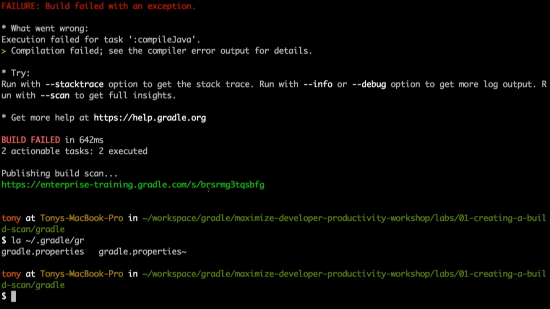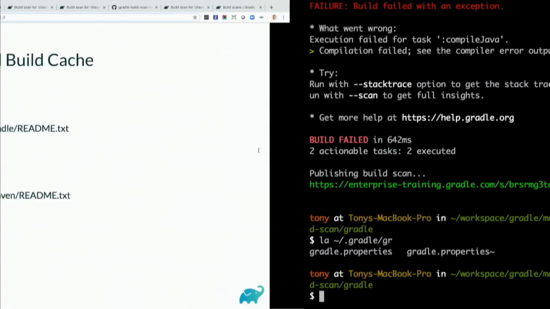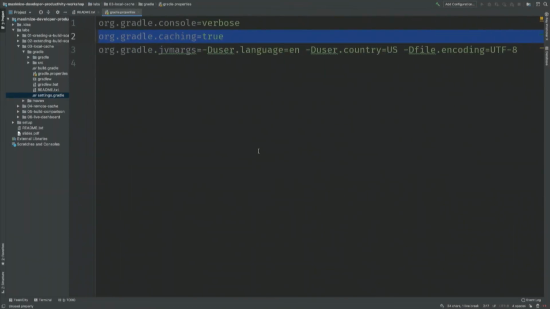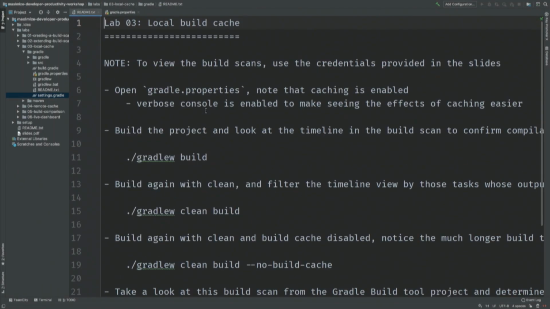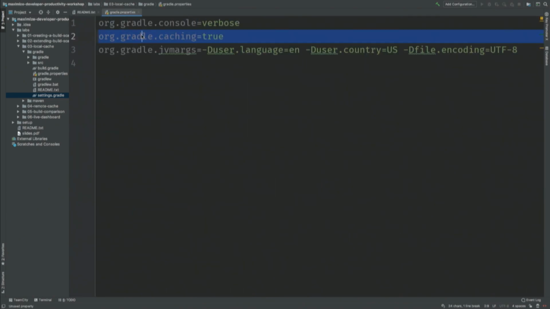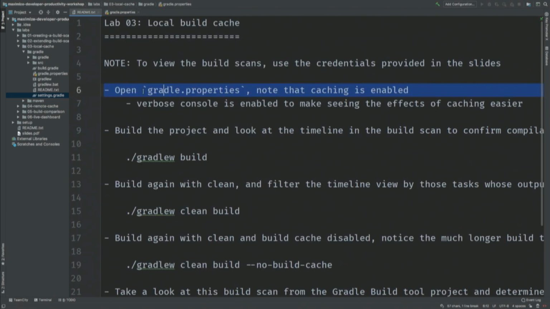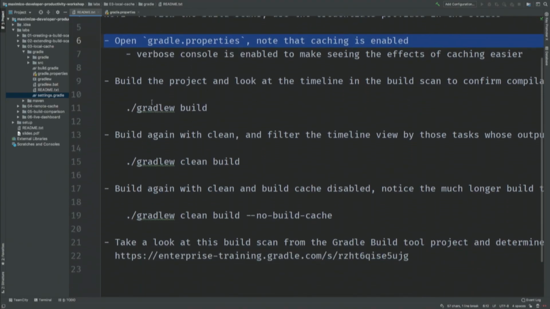Are there any questions about that lab? Did anyone have any trouble? You want to just run through it? Sure. I already showed this. So open the Gradle properties. You see that this is how caching is turned on for Gradle. Let's build it.